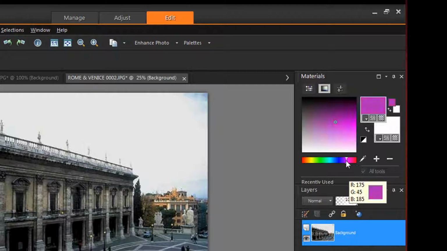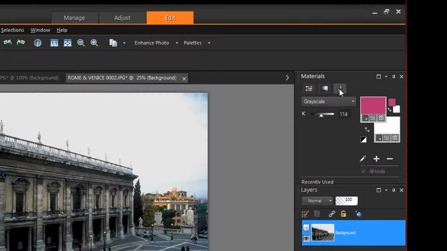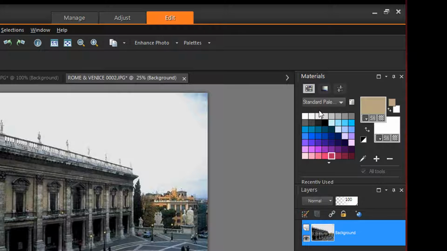And you can move a slider like this to go through all the different colors. And then this one here is like a grayscale. But you can also do RGB, and so forth. So you have sliders, basically, on that one. So there's a lot of different ways to pick colors using this program.